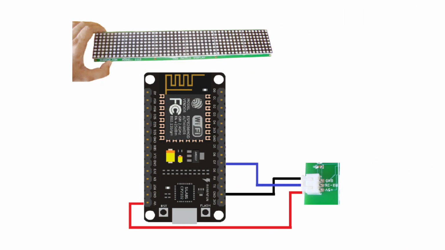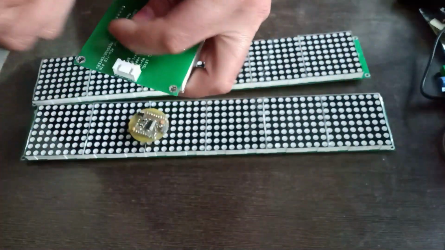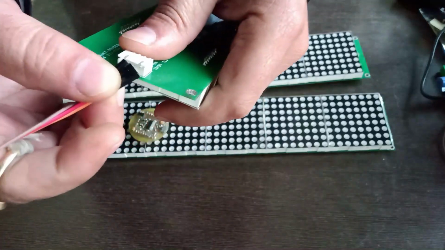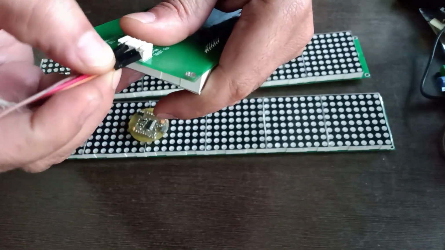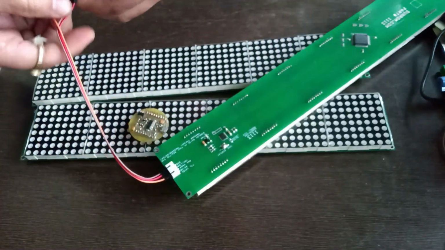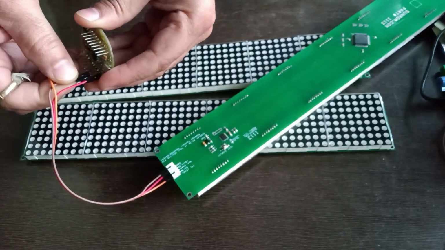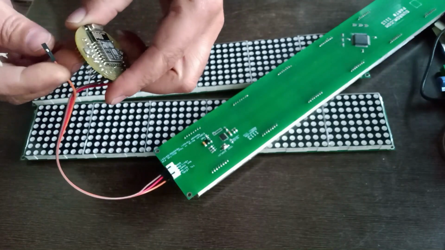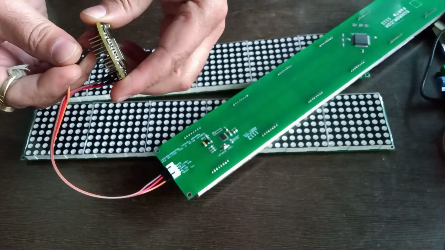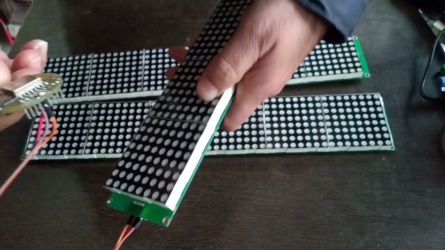And this is the circuit diagram to connect your LED matrix board to NodeMCU. Take 3 female to female connecting wires and connect them to the LED matrix board's RX in, VCC and ground pins. Now connect the V-in pin of the NodeMCU to the 5 volt of the LED matrix, ground pin to ground and D7 pin of NodeMCU to the RX in pin of the LED matrix board.